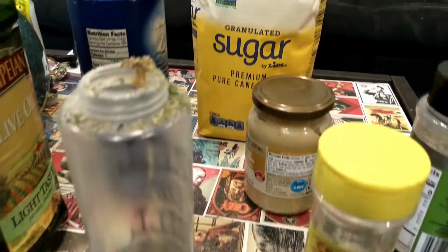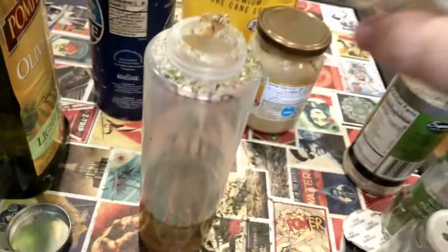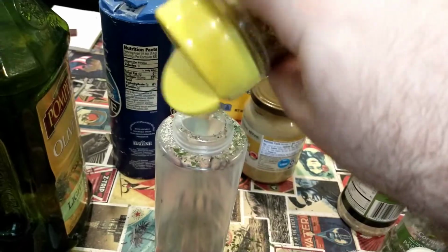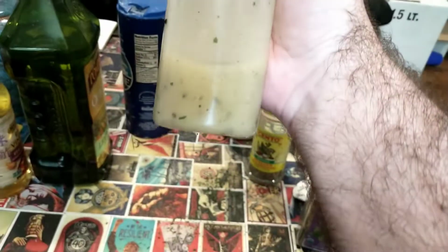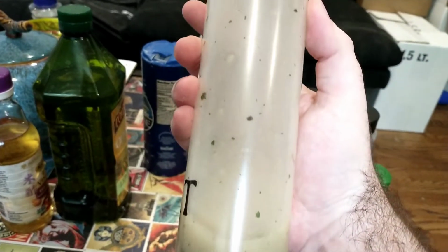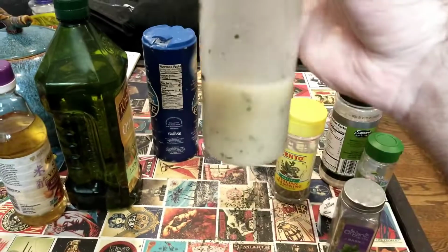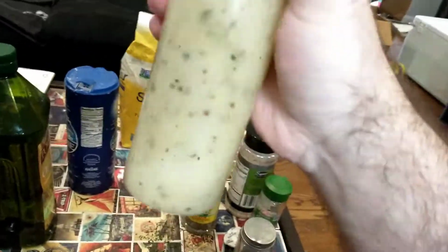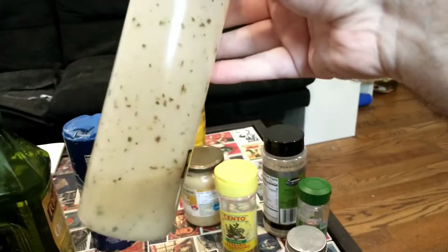It's a pretty easy vinaigrette to make from home, and it's a really easy to make vegan substitute for salads that you might have, or just whatever you want to put this on. It's really just great. Use it for everything. You combine everything together, and then you shake it vigorously. Make sure it's nice and shaken. And there you go, you got your Subway vinaigrette.